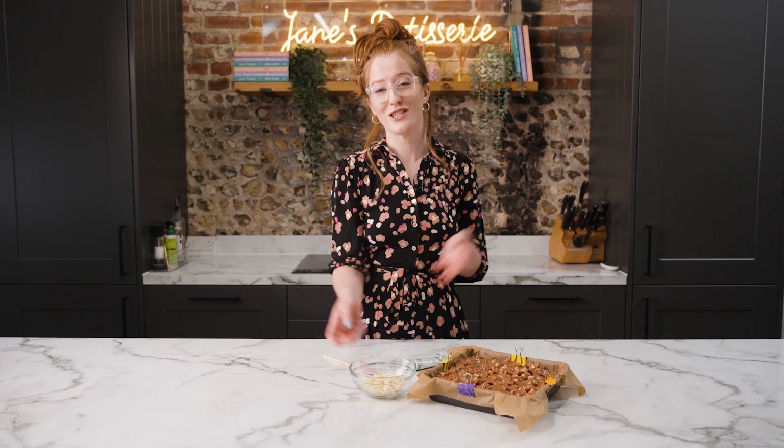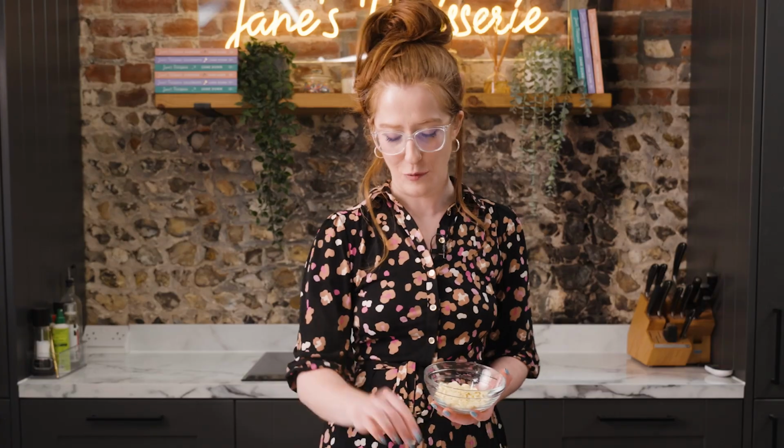So once the Rocky Road mixture is in the tin, you can either set it now and not decorate, but you know, I always love a decoration, so I have a little bit of white chocolate here I'm going to melt. And then once it's smooth, I'm going to mix in a little bit of green food colouring, drizzle it on top, and add an extra sprinkle of crushed mint Aero.